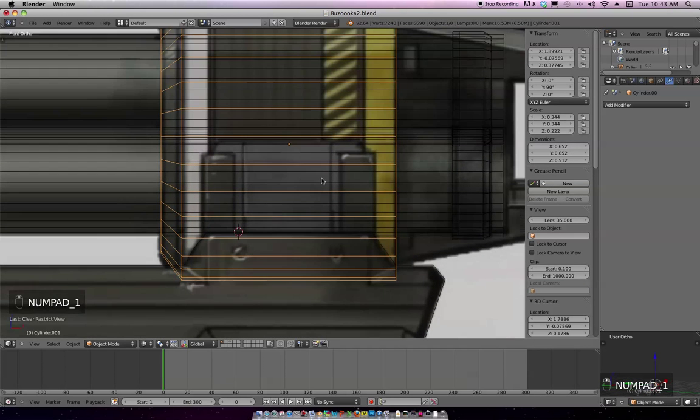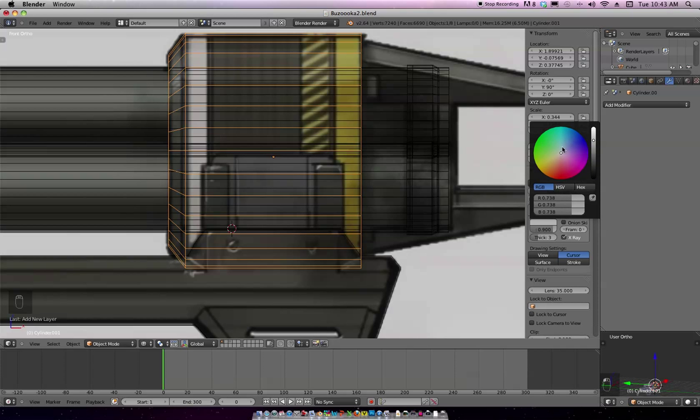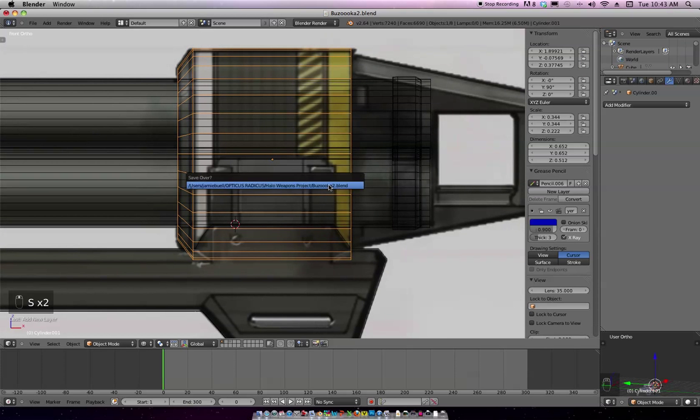Once again, grease pencil mode. I'm gonna create a new layer. Cancel. New layer. Blue. Sure. Save it before I do this. Control D this guy right here. So we're gonna just extrude out this section because it'll contour the cylinder naturally, and then we'll add a section from this to there to make that work. So I'll just kind of bring this down so you know what you're working with here. I'm just going to draw this like this so you know it's curved, even though we know it's curved.